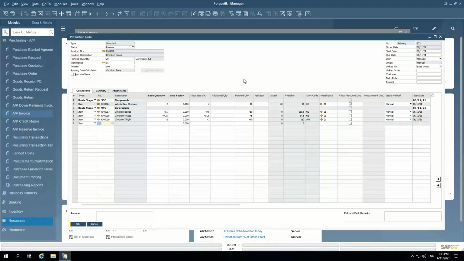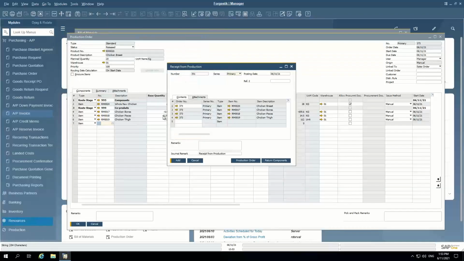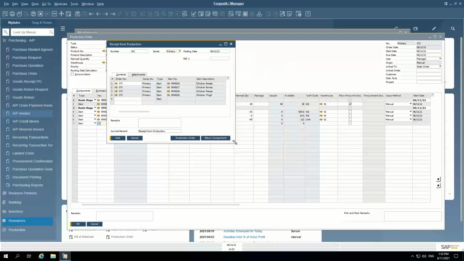We would do it exactly the same way as for the main component. We would just say report completion. And it will bring along not just the main component, my chicken breast that I needed, but all the other items that I had set as the co-products on my production order.